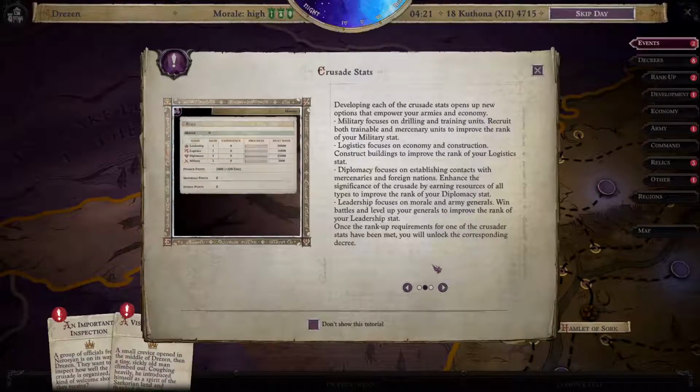Developing each of the Crusade stats opens up new options and empowers your armies and economy. Military focuses on drilling and training units. Recruit both trainable and mercenary units to improve the rank of your military stat. Logistics focuses on economy and construction. Build buildings to improve the rank of your logistics stat. Diplomacy focuses on establishing contacts with mercenaries and foreign nations. Enhance the significance of the Crusade by earning resources of all types to improve the rank of your diplomacy stat. Leadership focuses on morale and army generals. Win battles and level up your generals to improve the rank of your leadership stat. Once the rank-up requirements for one of the Crusader stats have been met, you will unlock the corresponding decree.